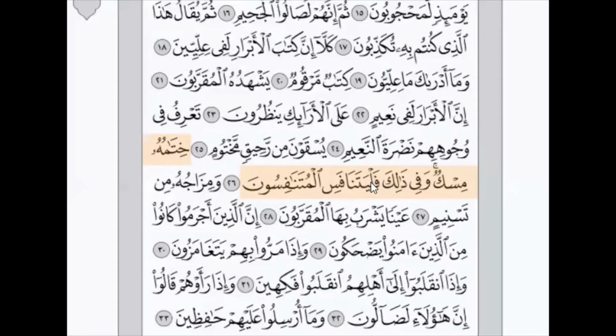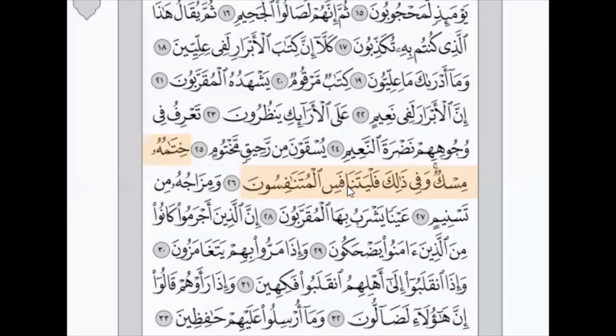فَلْيَتَنَافَسِ. The lam here is called lamul amr, the lam of command. فَلْيَتَنَافَسِ is a command to strive towards something. They should compete for something. So the lam here is lamul amr, the lam of command. The ruling is idhar. You don't merge it, you don't hide it, you pronounce it clearly.